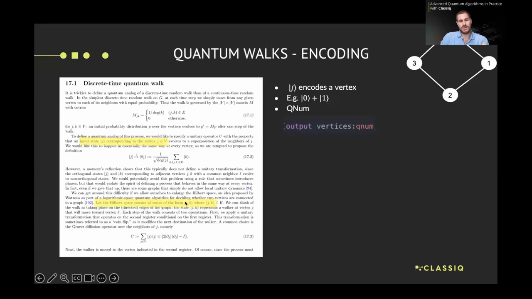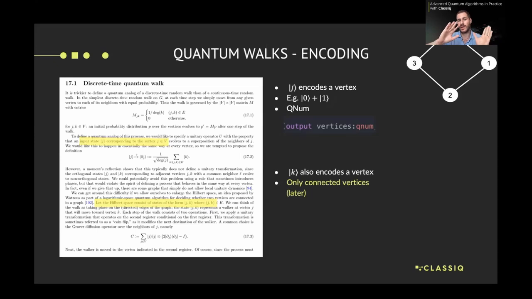So we have already encoded the vertices here. So we have another quantum variable that we need to encode as vertices. So K also encodes a vertex, or vertices in general. And there is a nuance that we need only connected vertices. So this becomes a bit trickier.